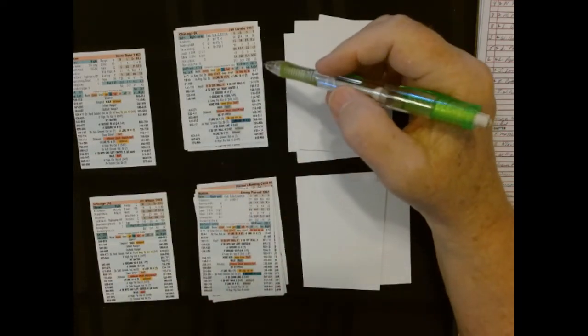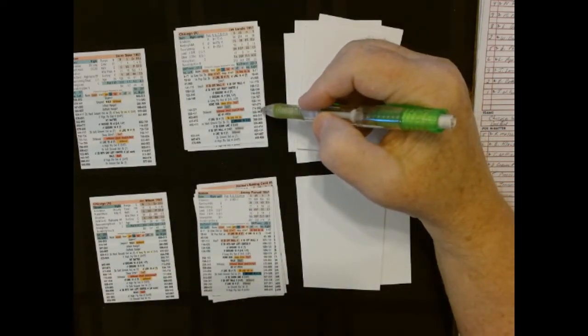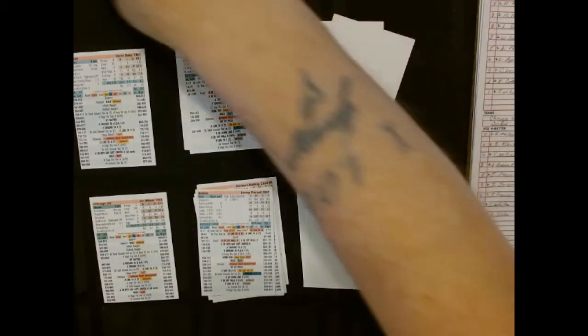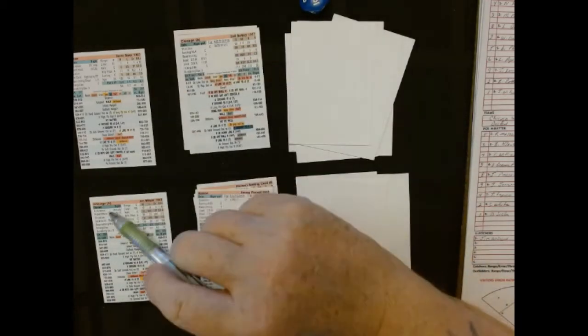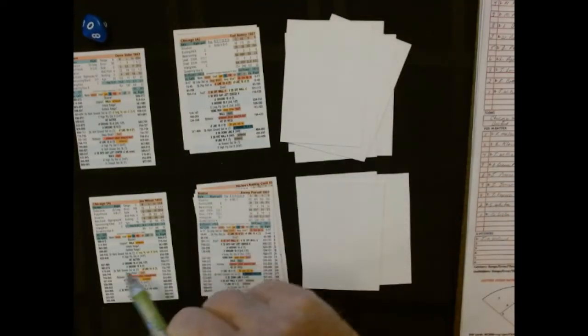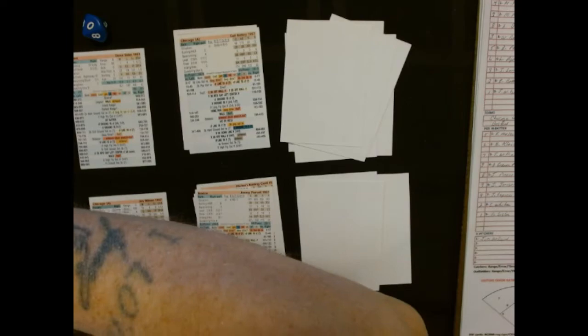Jim Landis. 303. Right there, struck him out. 2 down, runner on first for Earl Batty, who tripled and drove in 2 runs. 579 versus the righty. Right there, we got an infield range. He's a right pull. 50 right pull.